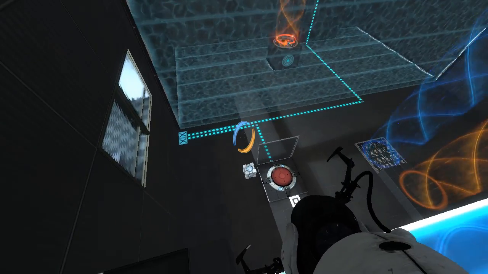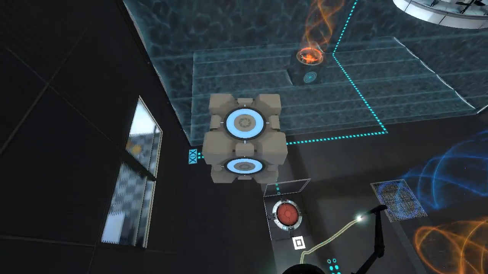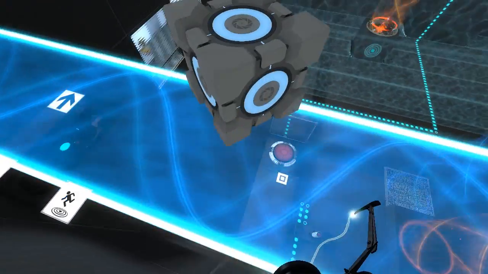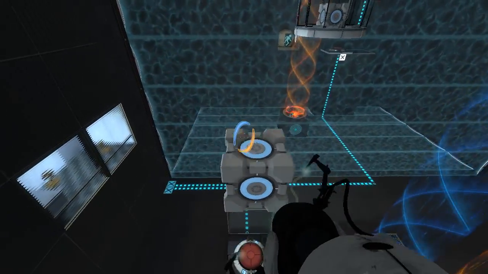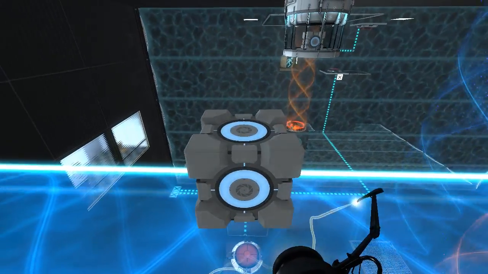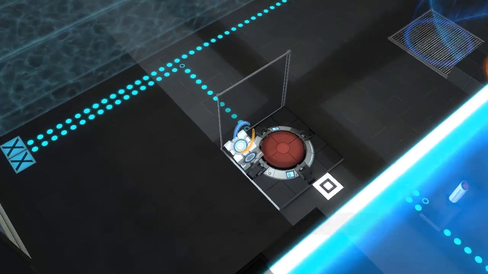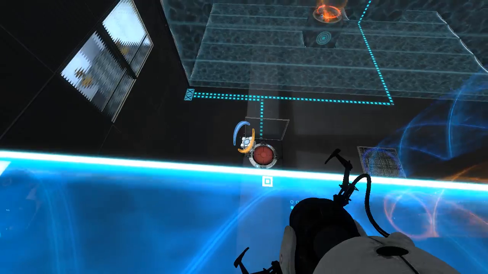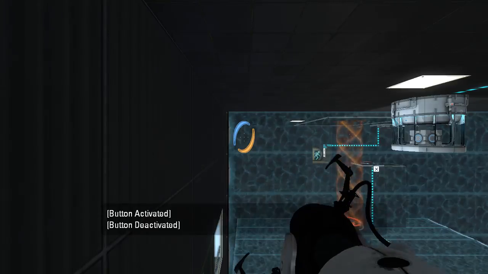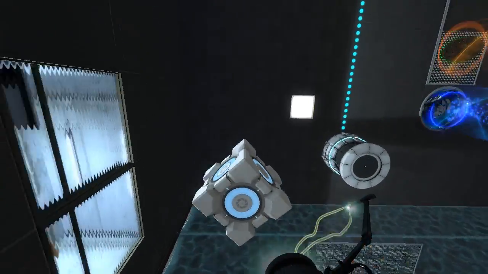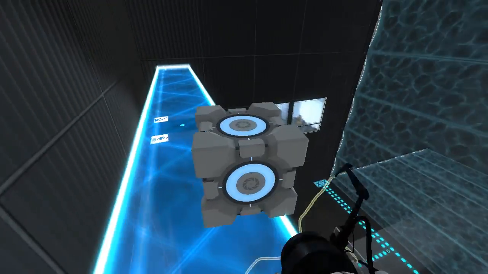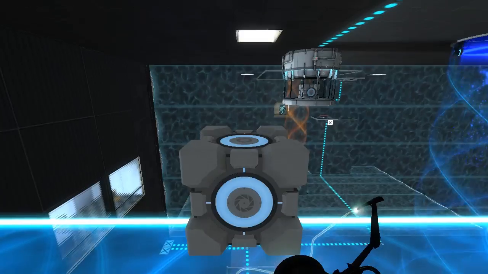I really feel like that glass is only there to help me toss the cube onto the button. Throw... oh, that's not even a throw, that's just a drop. Hit my head hard on the ceiling. Nope, that wasn't enough. One more time. Come on! Come on, you cube! Oops, that's a mistake. I feel like that's really what I'm supposed to do. Why else would that glass be there? I don't see any other reason for that glass to be there, unless I'm supposed to throw the cube.